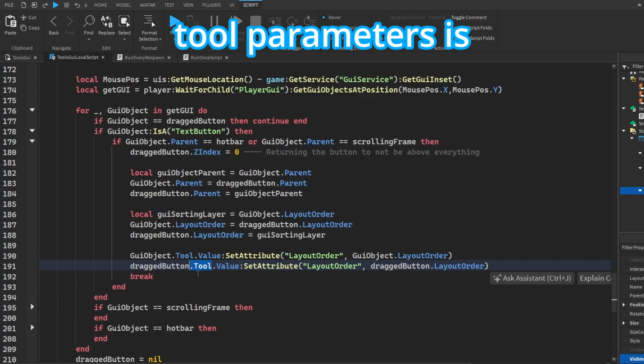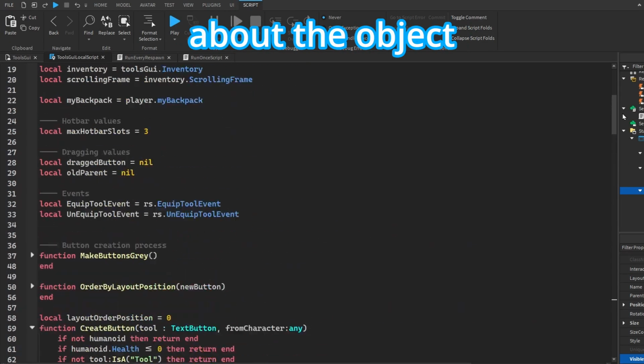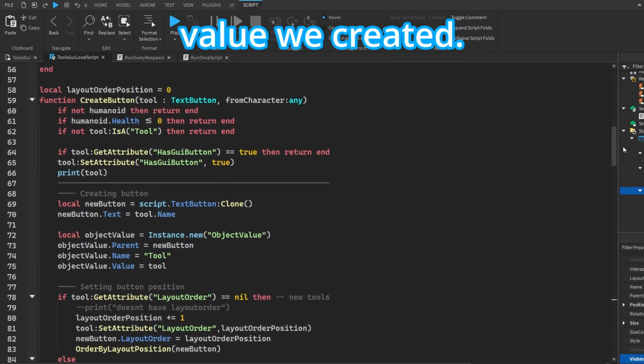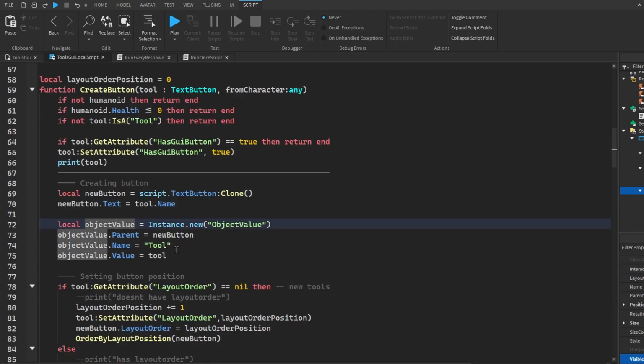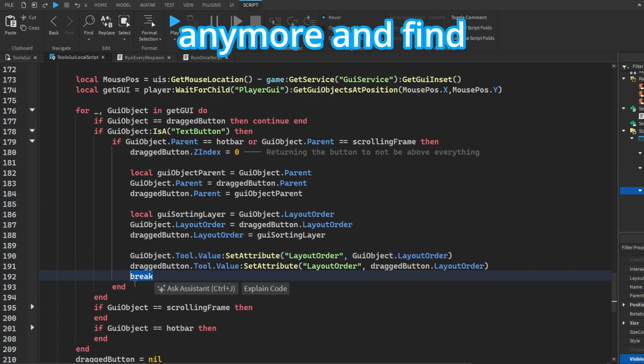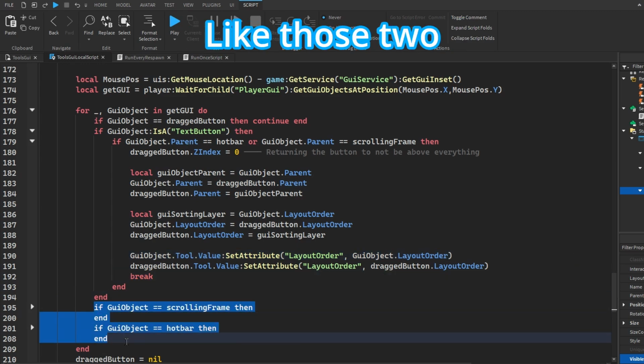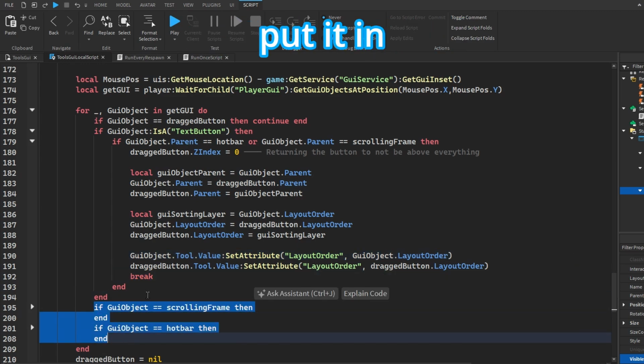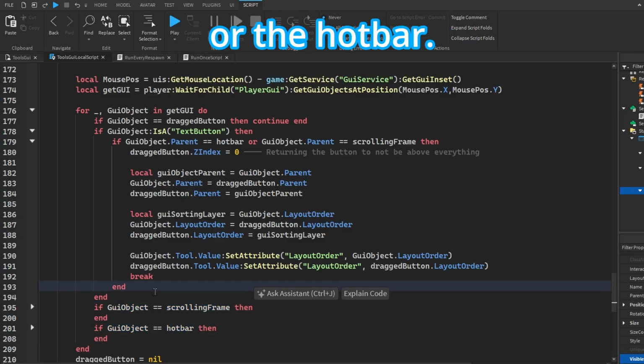Once again, the tool parameter is about the object value we created. And then we break the function to not run anymore and find more GUI. Like those two, where we just put it in the scrolling frame or the hotbar.